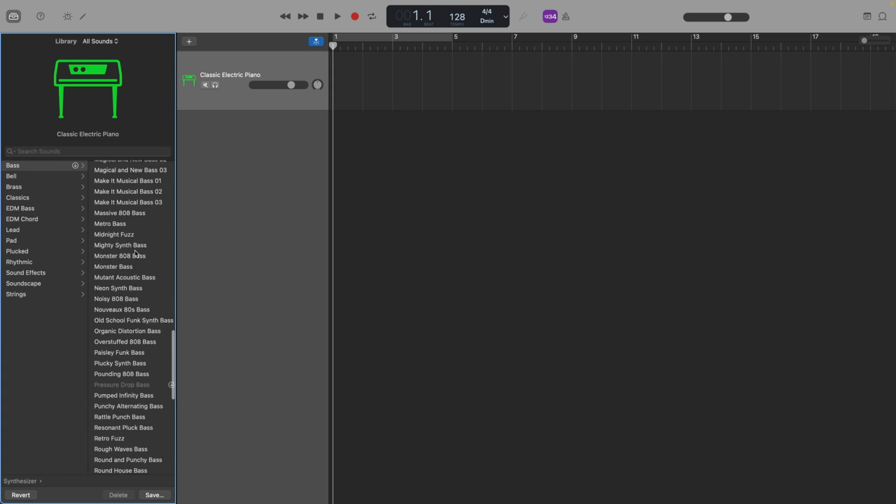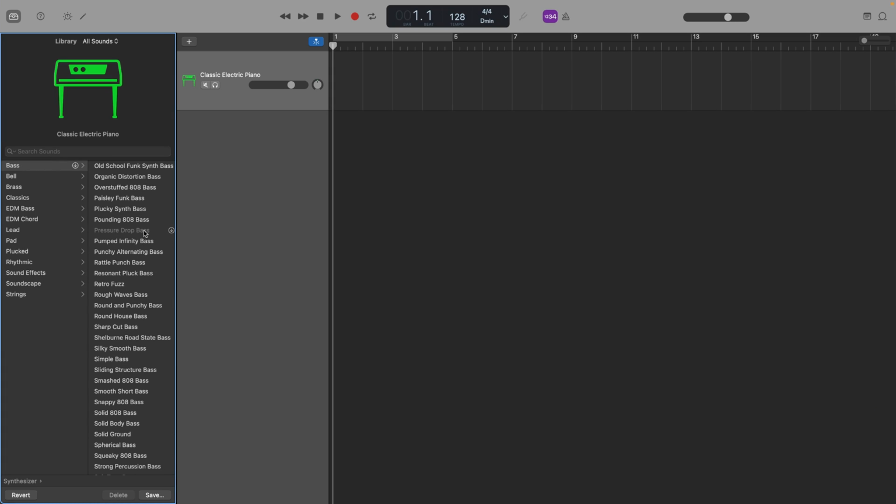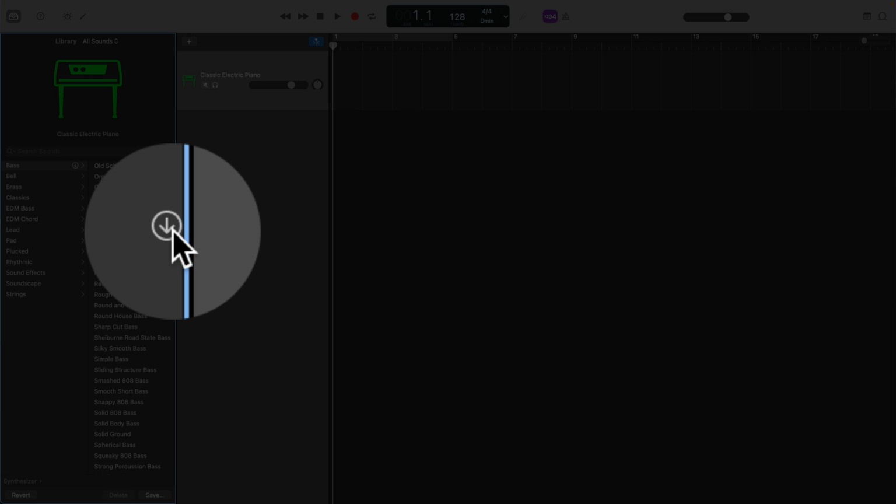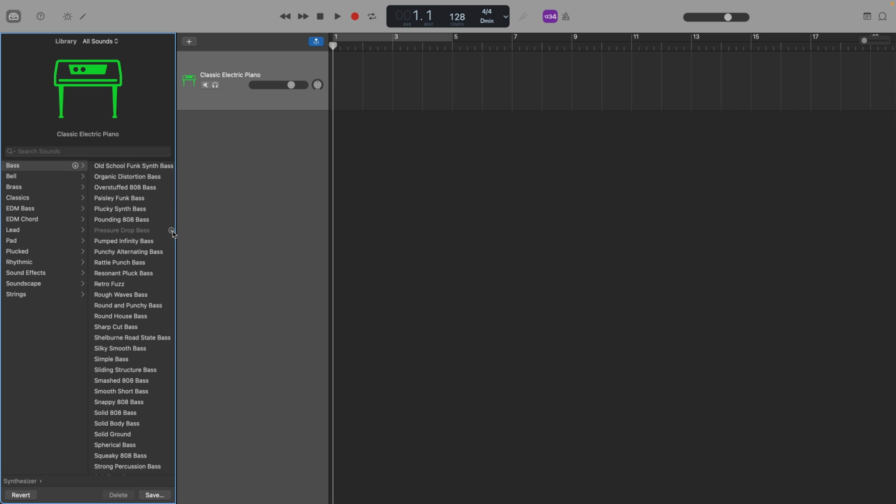When you first download and install GarageBand for Mac, you may notice that a lot of the instrument patches and loops are grayed out. You can access these missing sounds and patches by clicking on the download arrow next to their names. Going through them all one by one would be a pretty time-consuming process. Luckily, there is a way that you can get everything all at once.